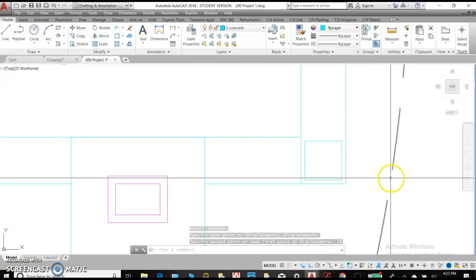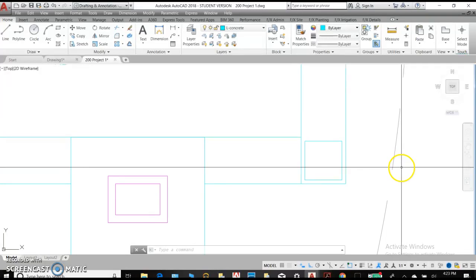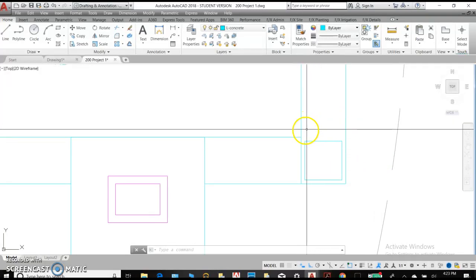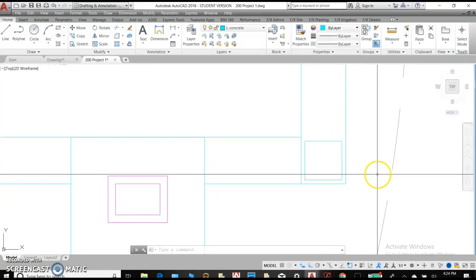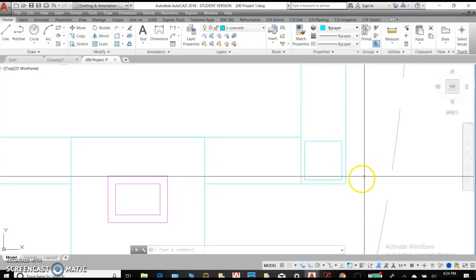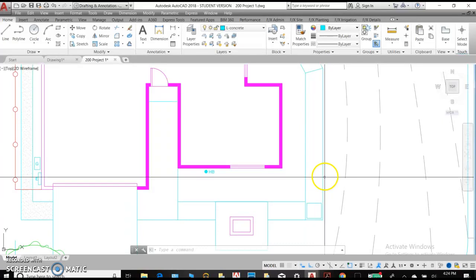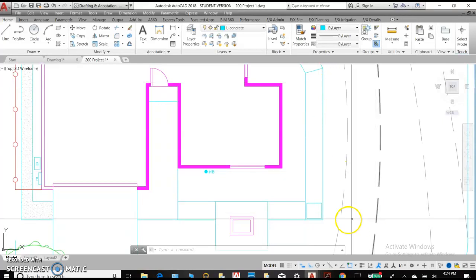So you should have a square, which will be a concrete stepping pad that's located inside of this line, which will be the boundary of our gravel that's going to surround these stepping stones. So we're going to want to create a line of stepping stones all the way up to this corner.